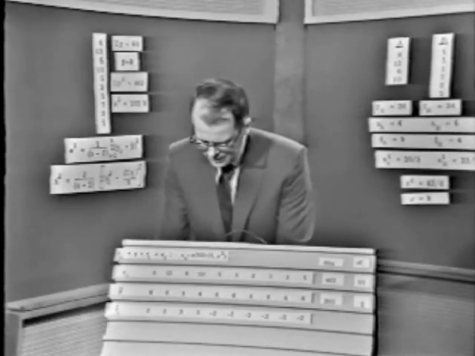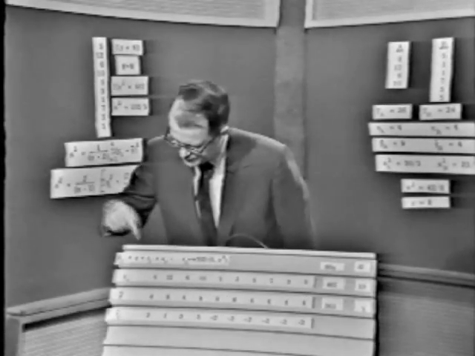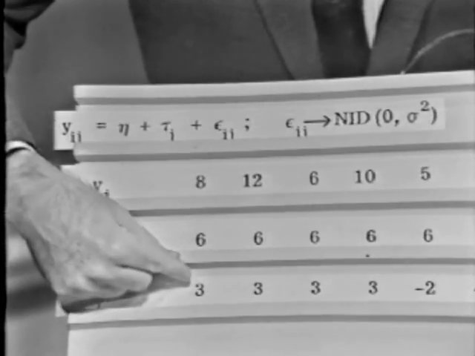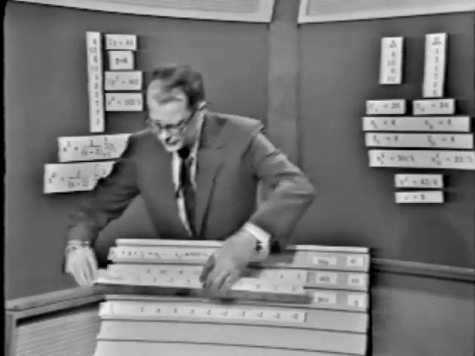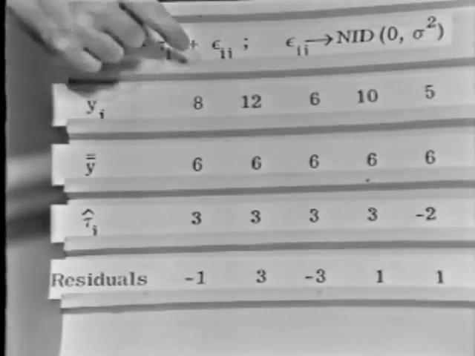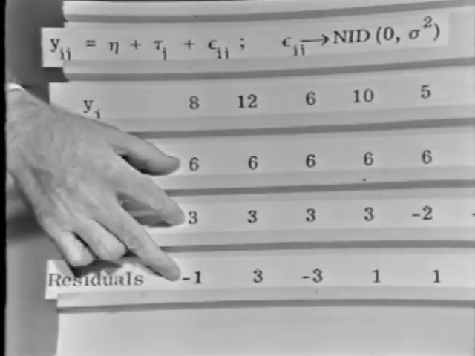And now, how about making this mathematical model work? What about that equal sign? It says every observation can be explained away in terms of the mean, which is estimated by the grand average, and the effect, which we have estimated here. And to get that equal sign to work, I'll have to calculate some residuals. And I have the table of residuals here. And you will notice that 8 is equal to 6 plus 3, and then the residual minus 1. And so it is all the way down the line.